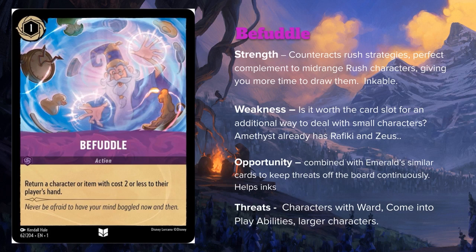The weakness: is it worth the card slot for an additional way to deal with small characters? Amethyst already has Rafiki and Zeus. I'm not certain that this is going to be worth it, other than the fact that it is an inkable 1-cost card. So on certain curves, this might be a way to fill out your own curve.